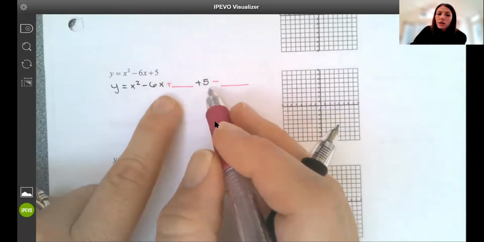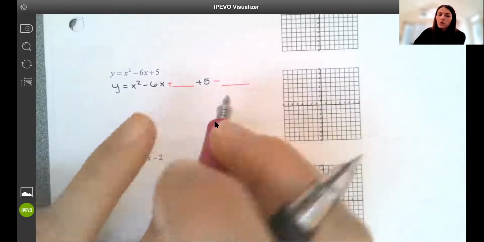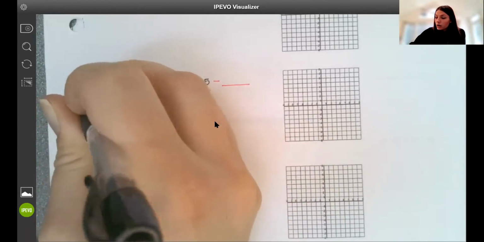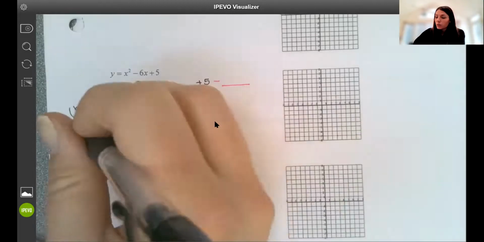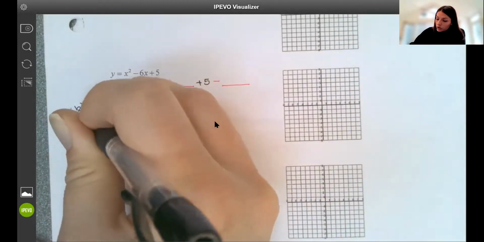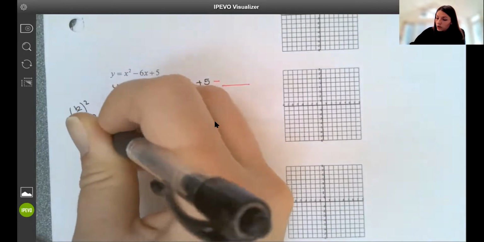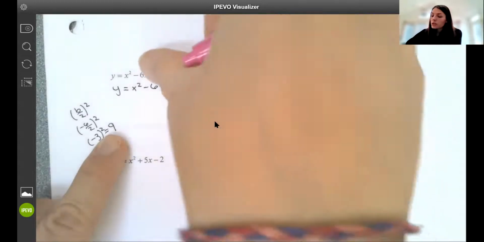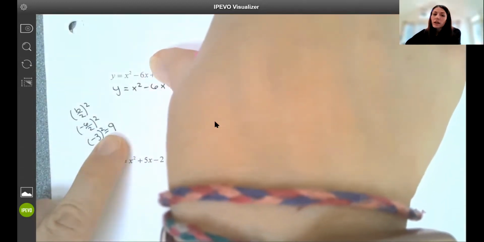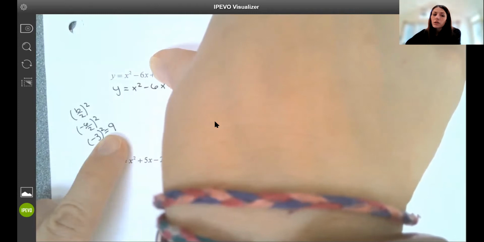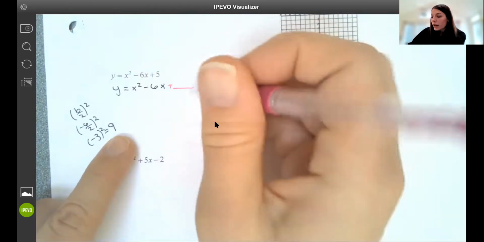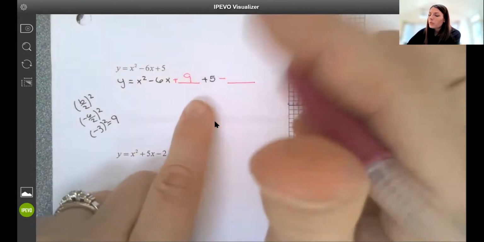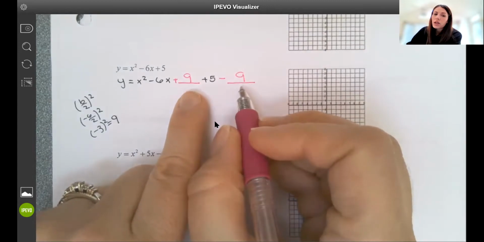So we're going to add and then subtract, and the c value is getting kind of shoved out in the middle there. To know what value to add, I'm using b over 2 squared to complete the square, which would give me negative 6 over 2 squared, negative 3 squared, or 9. So to complete the square for just this ax squared plus bx pattern, at the beginning here, I need to add 9. That completes the square if I ignore the tail end of that function. When I add 9, I'll also subtract 9 so that they'll cancel each other out.